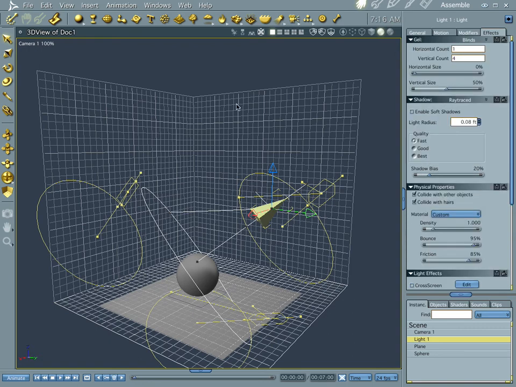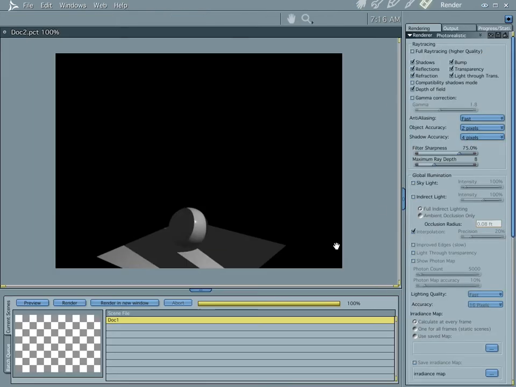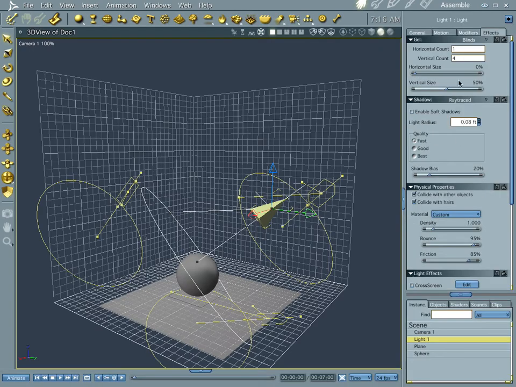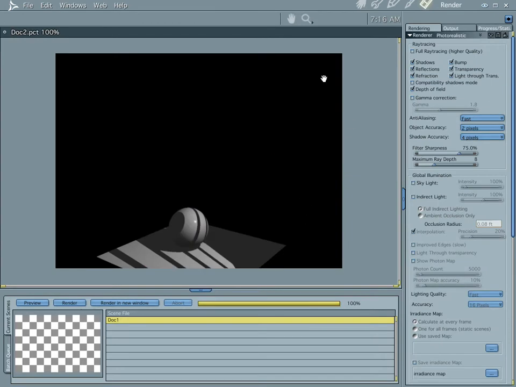Blinds is probably a really classic gel, and it's probably the reason there's a gel in here actually. But it gives a nice noir look. Let me show you what I'm talking about. Let's go ahead and adjust this a little bit. And vertical count, let's do 10. And check it out. There we go.